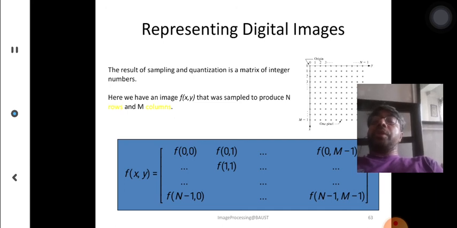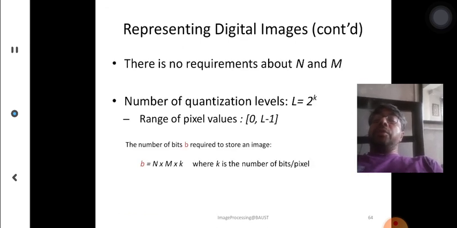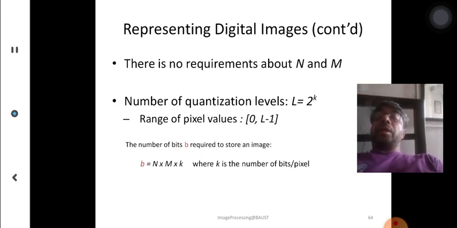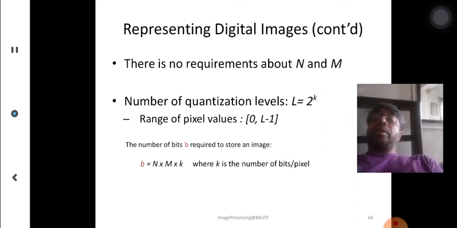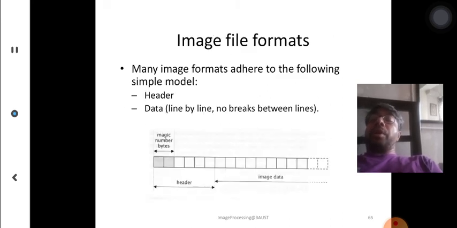So the representation of a digital image is nothing but a two-dimensional array, and these are represented with function values. You can see that in representing a digital image there are rows and columns and quantization levels. The quantization level is very important, as you know, because it determines the number of levels you produce values for, which is a power of 2. So L is equal to 2 to the power of k, where k is the number of bits for the quantization levels.